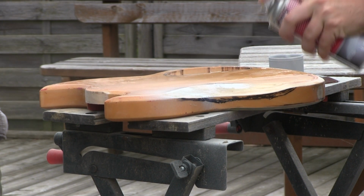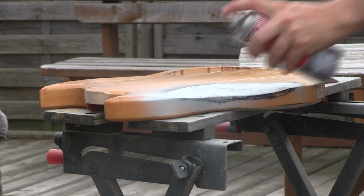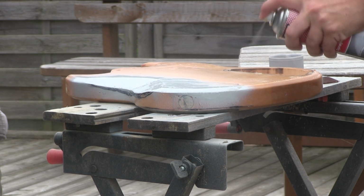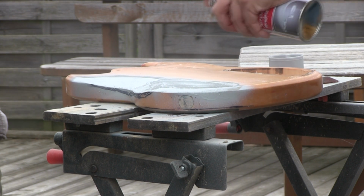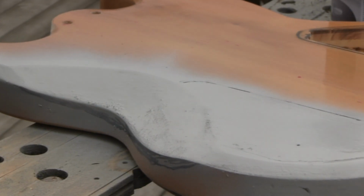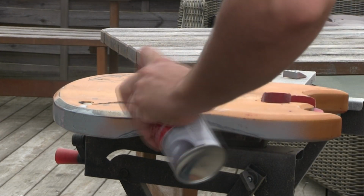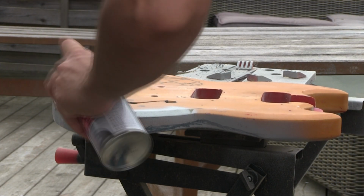And here I'm spraying some plaster dip on, which is basically just like plastic spray. The reason I'm doing that is because I don't want the paint to soak into the wood. When I paint this guitar, I want it to stay on top of the guitar. It's going to do that on the lacquered parts of the guitar, but it's not going to do it on the raw wood parts. So I'm just doing it so it won't look weird when I do paint the guitar later on.